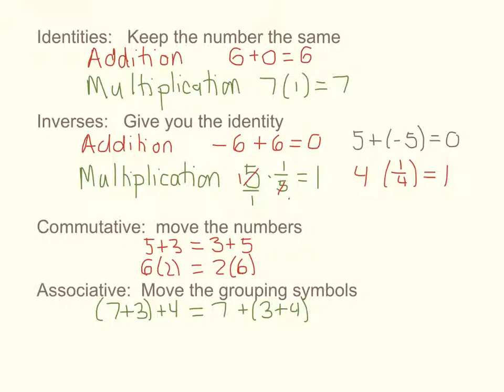You could also do the same thing for multiplication. You could say that 2 times 3 times 5 is the same thing as doing the 3 times 5 first and then multiplying by 2. The nice thing about the commutative and associative property, which you might not notice, is that's really how you end up doing a lot of mental math, knowing that you can group different numbers together.